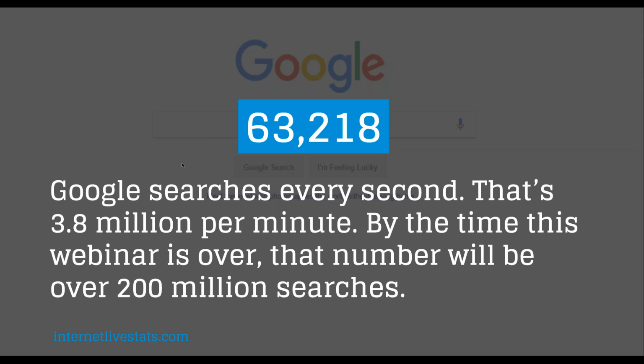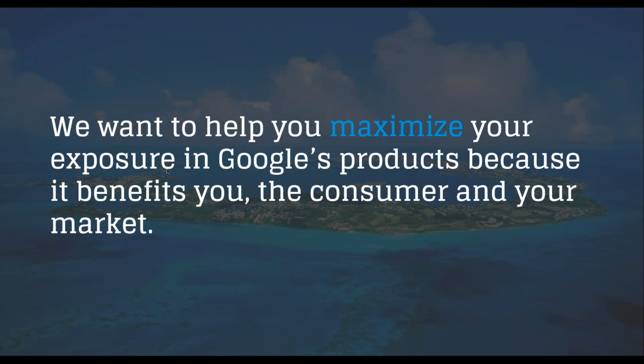I'm looking for somewhere to go. How does someone go about deciding how to do that? In most cases, that's going to start with a Google search and then many, many Google searches after that, in which your business will feature in a bunch of different places. And that's really what we're going to go into next, what those different places are. What the Bermuda Tourism Authority wants to do is to help you maximize your exposure in those products, because it's really good for everyone here. It's good for you, it's good for the consumer, it's good for the market, and frankly, it's even good for Google in this case as well.